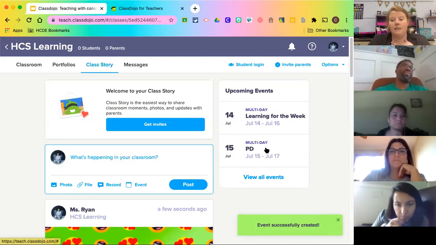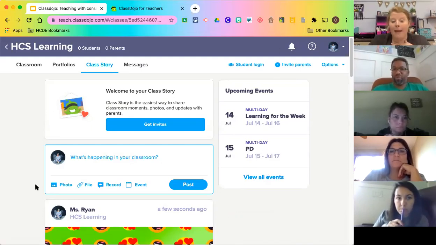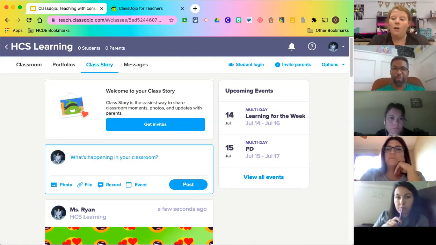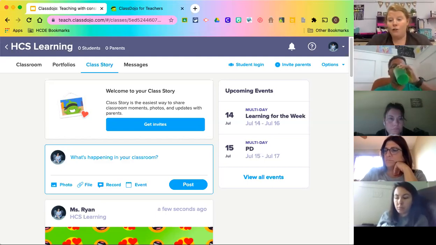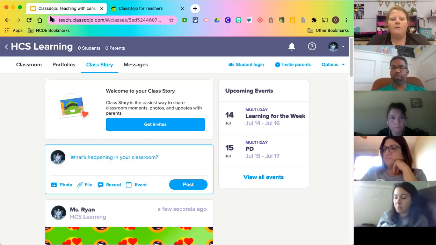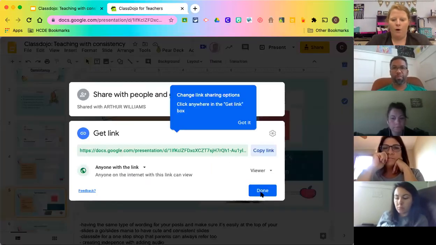And so as a teacher, I see it on the side, but to a parent view or to the student, it's going to stay at the top so they always have access to it. So for me, I'm going to really be using that feature a lot if I have to teach virtually, because it easily keeps it up to the top. You could also put your Zoom events, and you can easily just hyperlink the Zoom link into it, so the students aren't having to type in the meeting ID and things like that. So that was something that was really important and helpful to me for the wording.